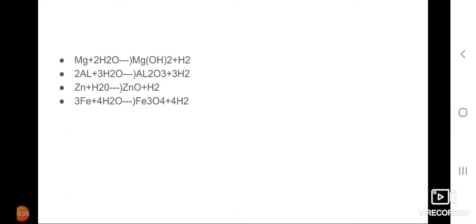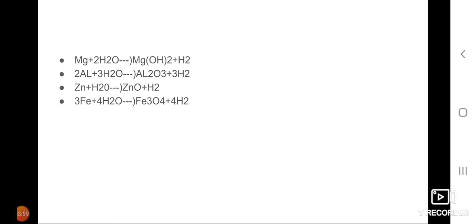Now magnesium metal. Magnesium metal does not react with cold water. Magnesium reacts with hot water to form magnesium hydroxide and hydrogen. In this reaction, the piece of magnesium metal starts floating in water due to the bubbles of hydrogen gas sticking to its surface. Calcium reacts with cold water, but magnesium reacts only with hot water. This shows that magnesium is less reactive than calcium.